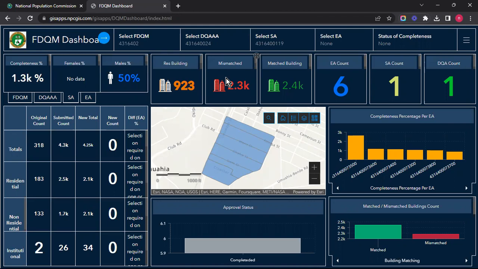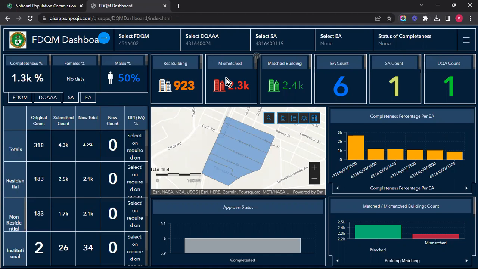So once it does that, the building use has been mismatched. Do you understand? It's no longer matching. It used to be non-residential, a toilet, and now it's a residential. So the building use is now different. And this spatial dashboard counts those type of buildings. Do you understand what I'm saying?